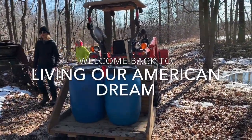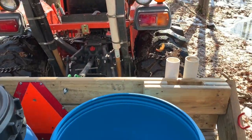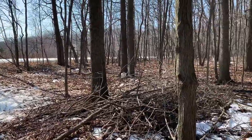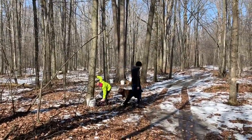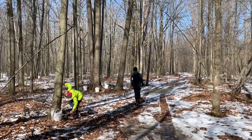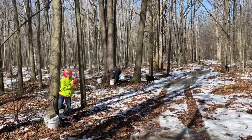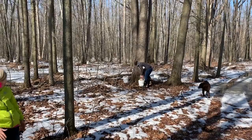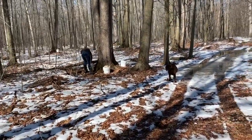So you can see our setup right from the get-go: the tractor, the carry-all, and a couple of barrels — food grade barrels picked up from a local food manufacturer. Our typical setup is to take as many of us as possible — there are five in our family — and make it a group effort to collect the buckets of sap. We divide up areas of the woods and combine buckets where possible to save trips.